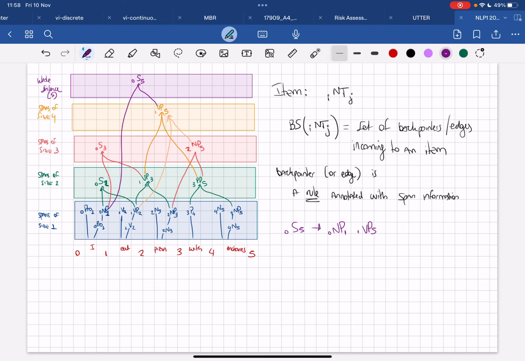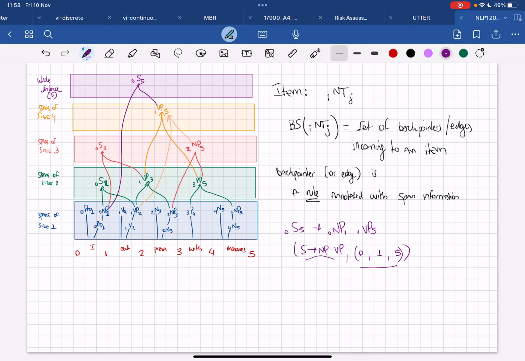What is an edge? How could you represent it? Well, this edge is the rule S to NP VP that starts at 0, splits at 1, and ends at 5. Okay, so it's the rule followed by the span information of how you generate the span and whether or not there is a split point. See that not every edge has a split point. Let's see one that doesn't. This is one.